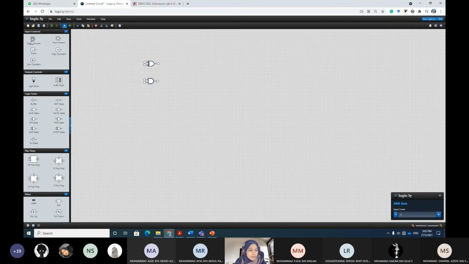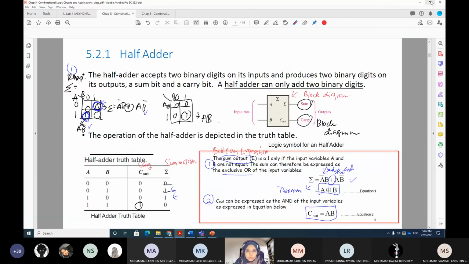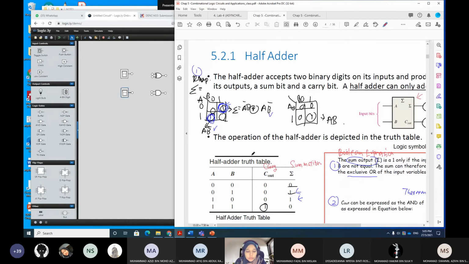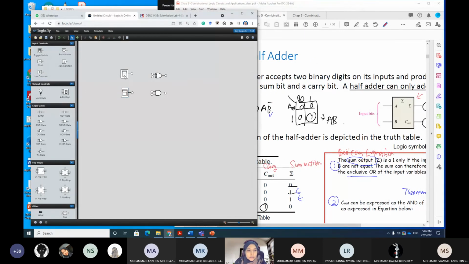Okay, as for the input, I put toggle switches to set either 0 or 1. Let me reopen mine. So this is input A, and this is input B. Okay, switch 1 is input A and switch 2 is input B.